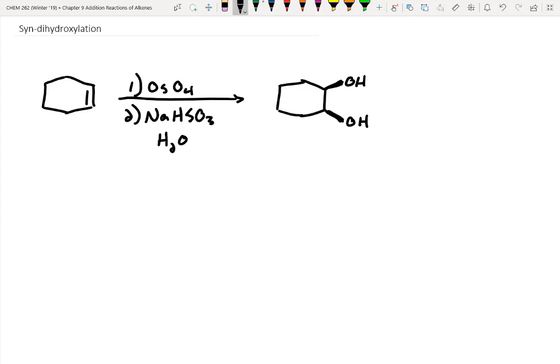This is kind of a crazy reaction. I don't think they talk about this in your textbook very often, but this reagent, osmium tetroxide, I'm not scared of a lot of reagents, but I'm scared of this one. The way our vision works is inside of our eyes, we have rods and cones, right? How many of you have heard about that in biology? So inside of those rods and cones, you have a bunch of photoreceptors that contain alkenes. And those alkenes are sensitive to various wavelengths of light, right? And that's how we see.